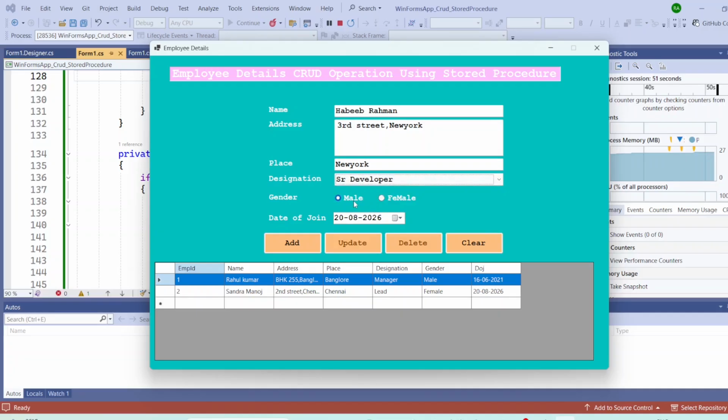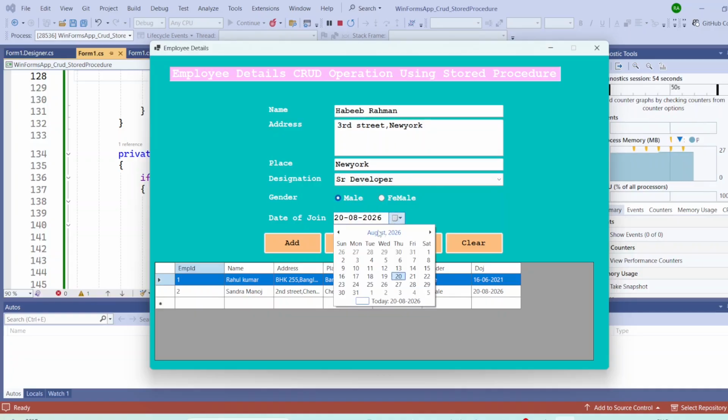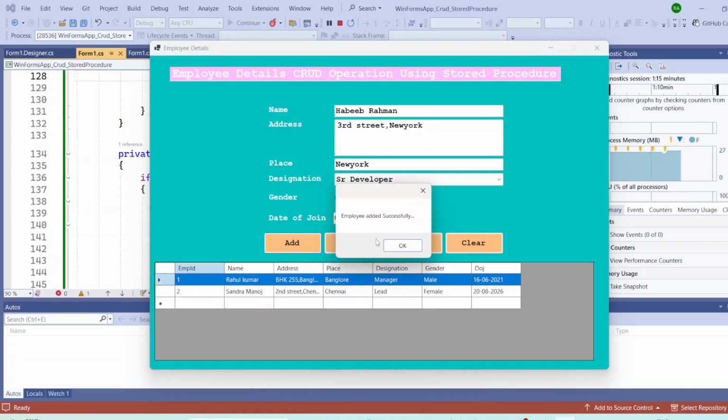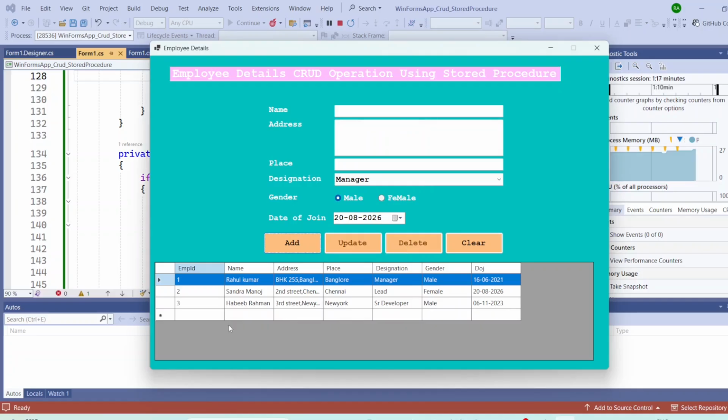Senior developer, male, joining date 23, number 6. Then we'll add this. Employee added successfully. Okay. Now we can just try to update.